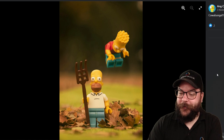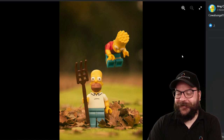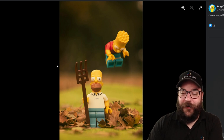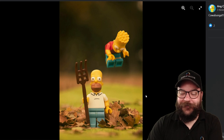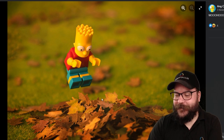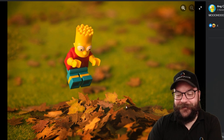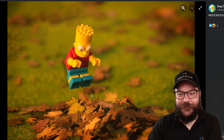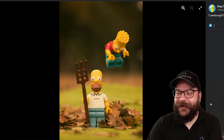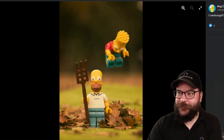It wouldn't be a monthly macro competition without at least one Lego photo in the notable mentions, so we've got Ang's picture here of Homer and Bart jumping in the leaves. This really made us chuckle — not only because of the theming, but you've also got these little handmade or pre-made leaves which are very on-theme but also very fun. It's all to scale to the little mini figures, and a lot of effort has gone into making these scenes quite whimsical and fun. Very well done, Ang — thank you for submitting your very fun Lego Simpsons photos.